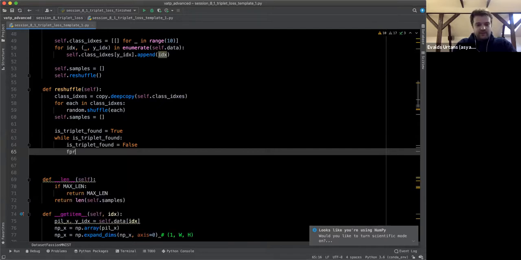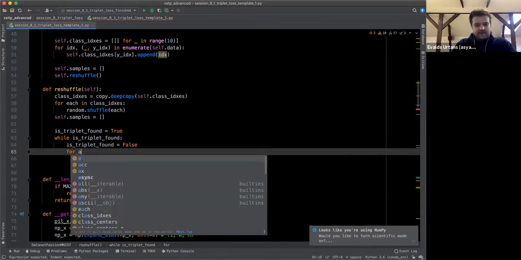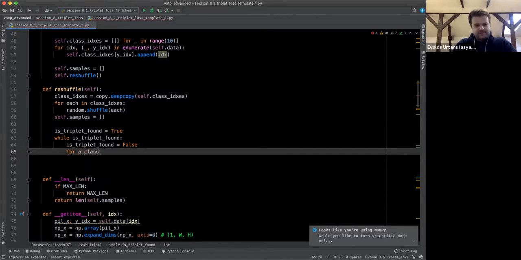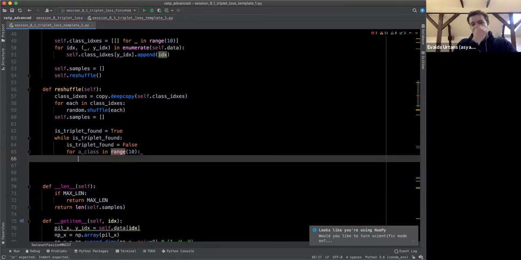Then the other one: we want to evenly add the anchor points. So for the anchor points, we could add a class, which will be the anchor class, in range of 10, so we'll go over each of the classes that we have many times. I also want to make it a little bit more generic.